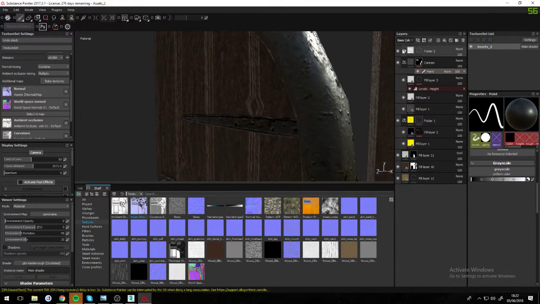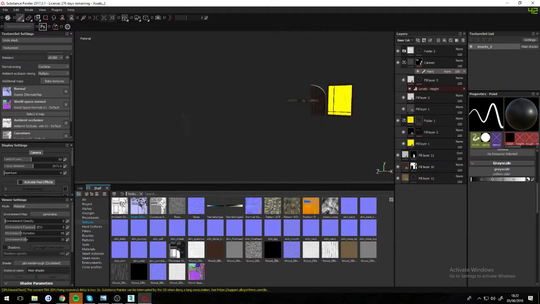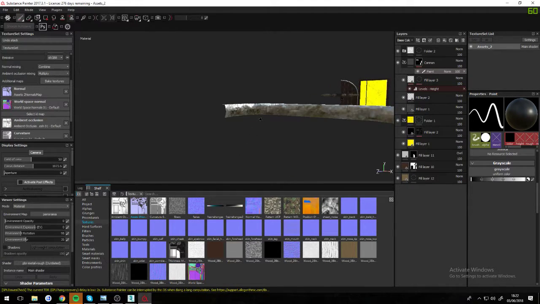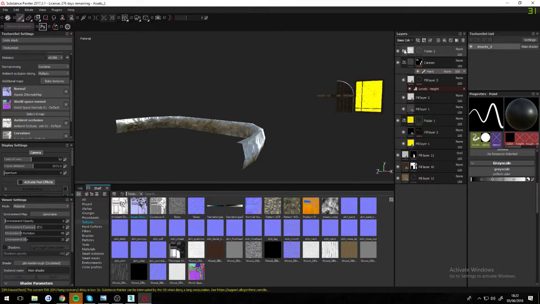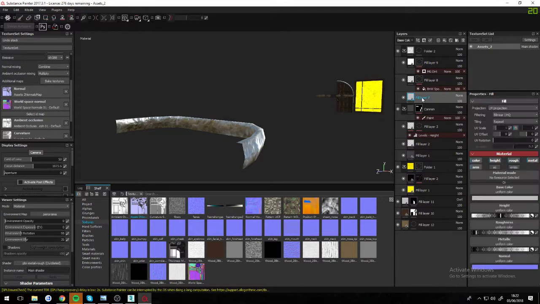But yeah, and then finally there is just a slightly different material for the handle, and this is a fill layer, which is a standard metallic.